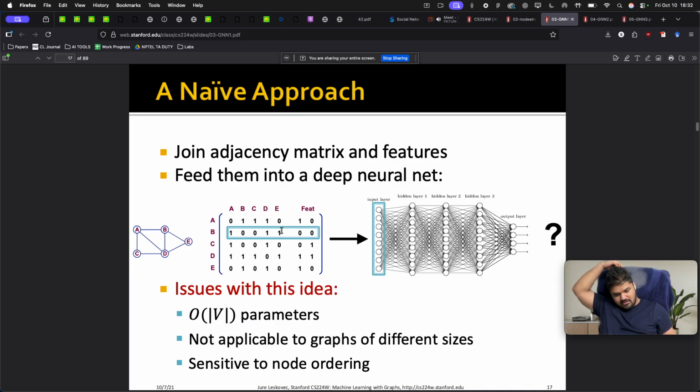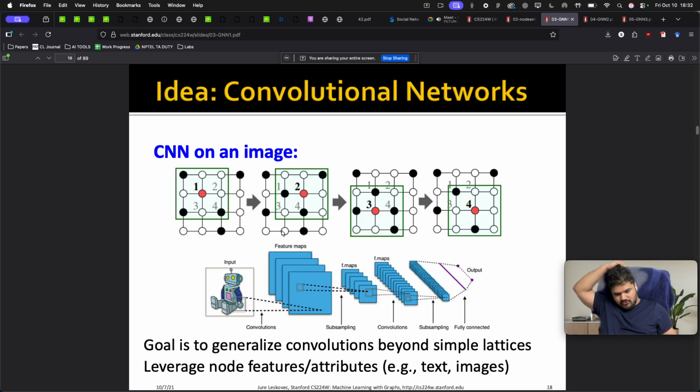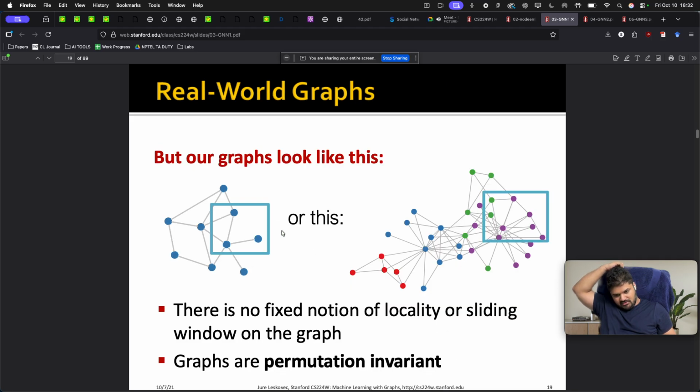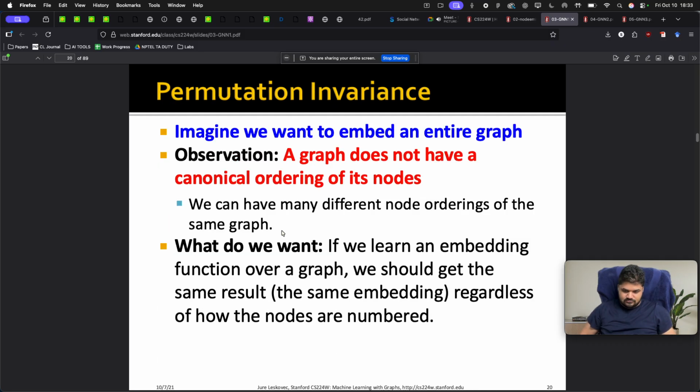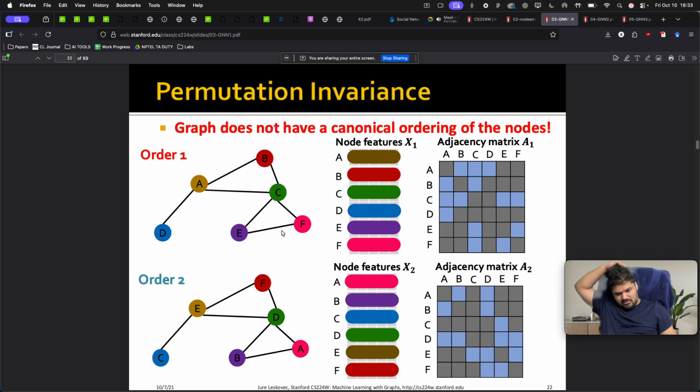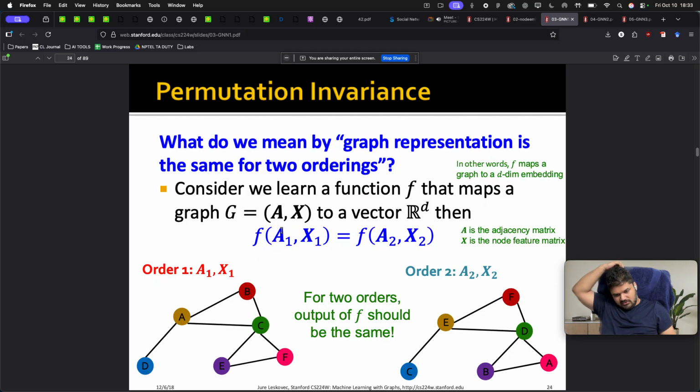You can use CNNs as well, but the problem is that real-world graphs are topologically complex, with no fixed notion of locality or sliding window. So this is why we use GNNs.